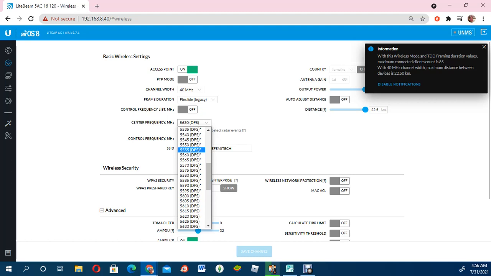Now we have a lot of persons out there who are using a line of products known as Ubiquiti. The good thing about the products this company manufactures is that they give you an idea as to the channels that are set aside for radars, for weather, or for military equipment. These channels are different in different parts of the world.